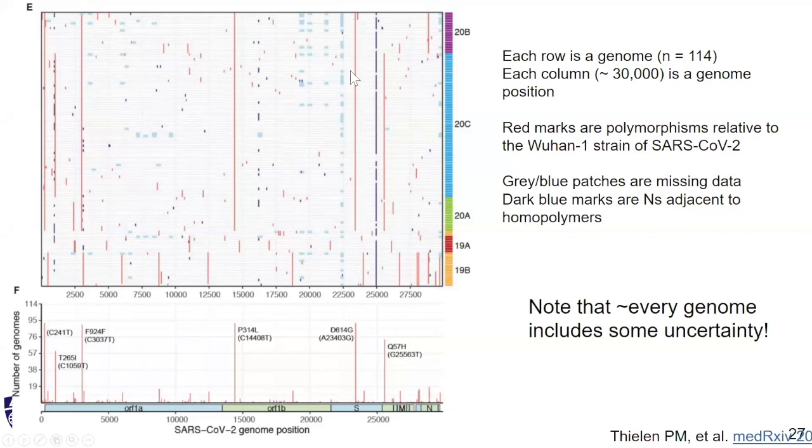and that there are some clades. So this would be, for instance, the D614G change is this one here, which is shared by all the ones in this 20 clade, whereas the 19 clade, that polymorphism is not observed, but there are other changes in the genome that are linked. And so when we talk about these amino acid differences, realize that if we talk about a characteristic of a virus that has D614G, that virus also has P314L in ORF1b, and it also has F924F, a synonymous change, so a nucleotide change that doesn't change the amino acid, at position 3037 in the genome.